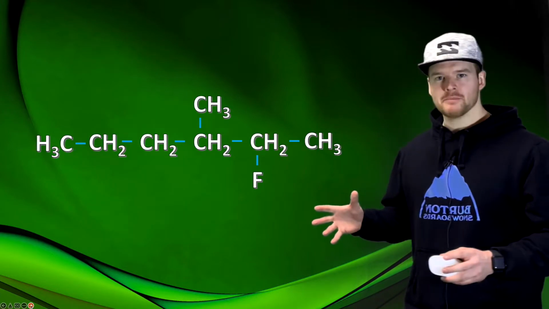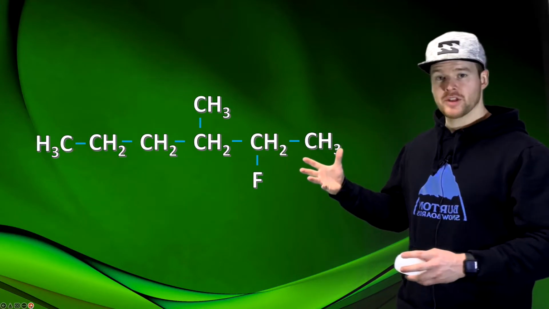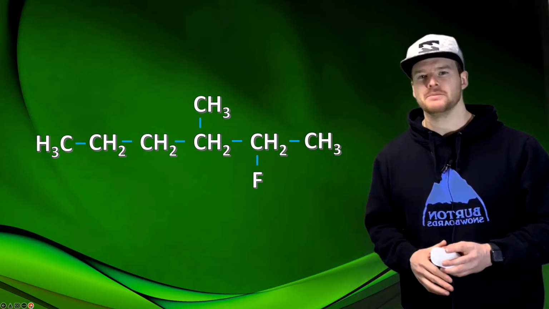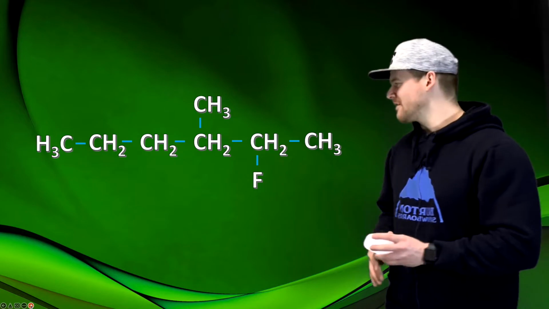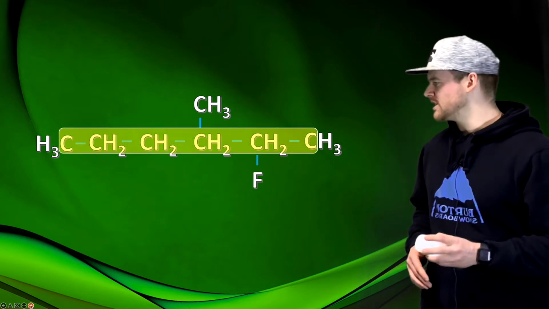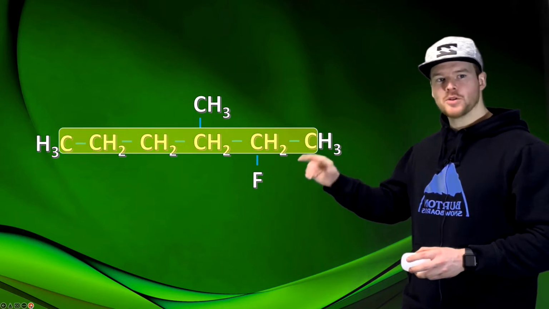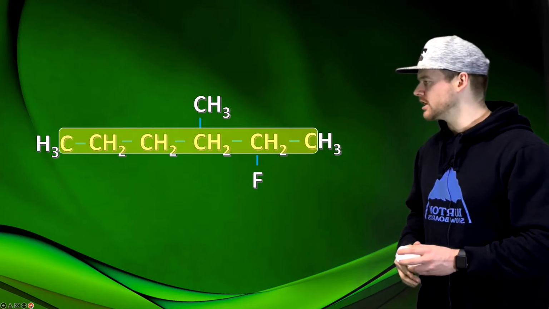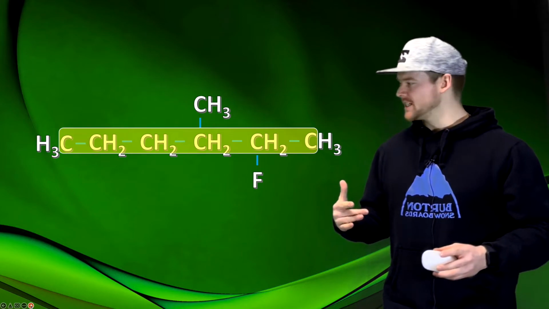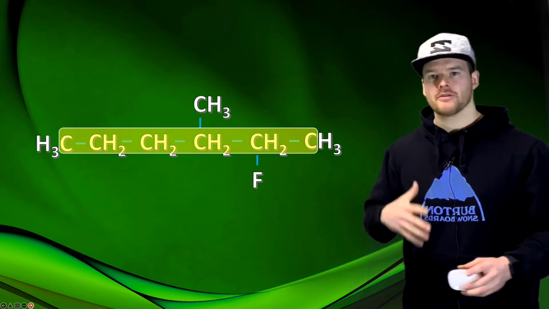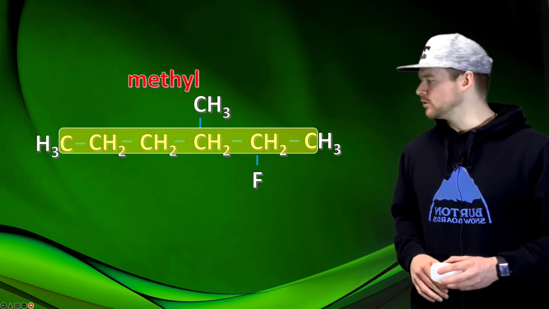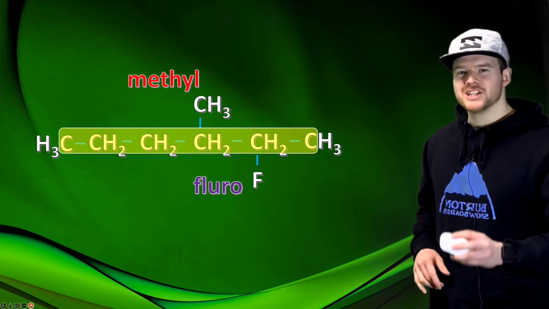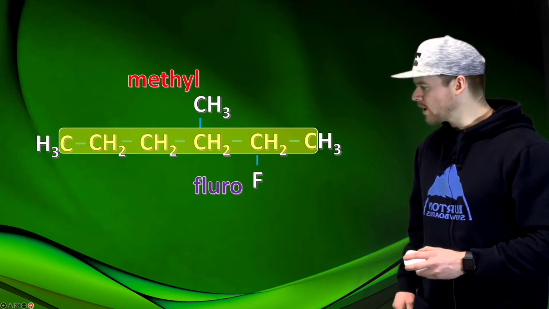This one's a bit more complicated. We have a branch with a carbon and then we have a branch with a halogen. So let's try and put these both together. Same first step, try and find the longest parent chain. So I circle there and see that I have 1, 2, 3, 4, 5, 6 carbons in a row. That's my longest chain. And then I have 2 branches. I have a CH3, which we saw from the last video was a methyl group. And then I have an F on the bottom over here, which is a fluorine, so it gets called fluoro.